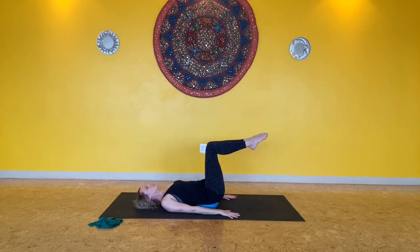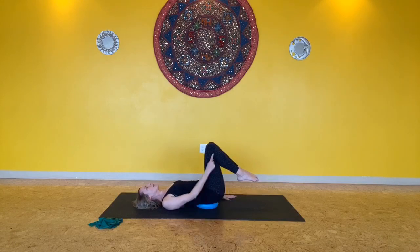Exhale. One more breath. Big inhale in through the nose. Big exhale fully out through the mouth. Now, allow the heels to come down towards your sit bones. We're not changing our knee flexion, we're changing our hip again.